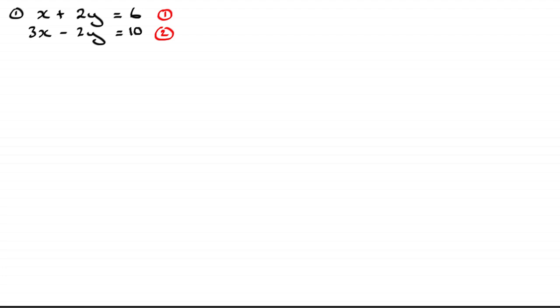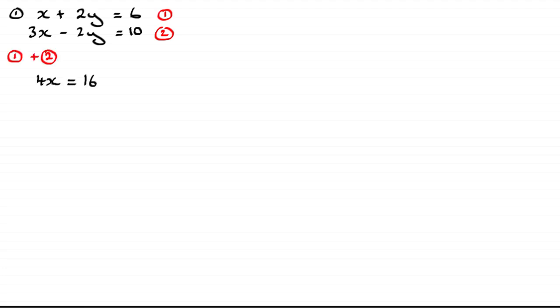Okay, so I see a lot of you have carried on and worked this one out, and you are perfectly correct. If you said x is 4 and y is 1, well done. You do add the equations. That's the point I wanted to make at this point. We would eliminate the y's here easily by adding the two equations. You can do equation 1 plus equation 2, or even equation 2 plus equation 1. It makes no difference. You get exactly the same answer.